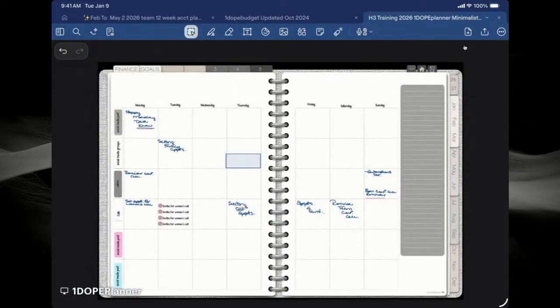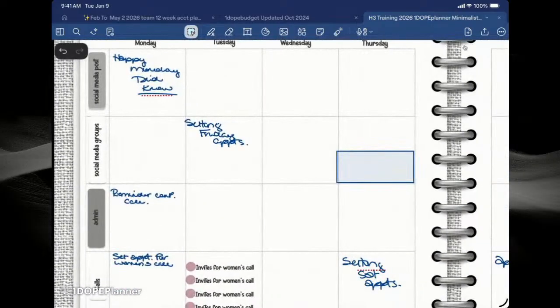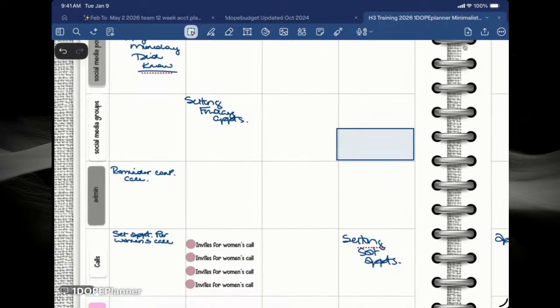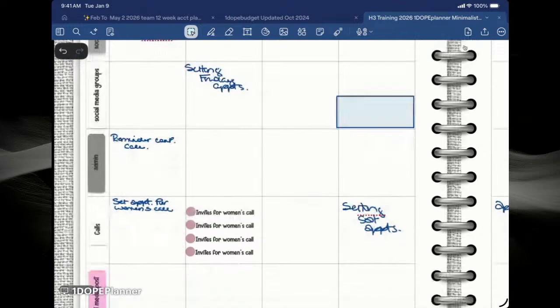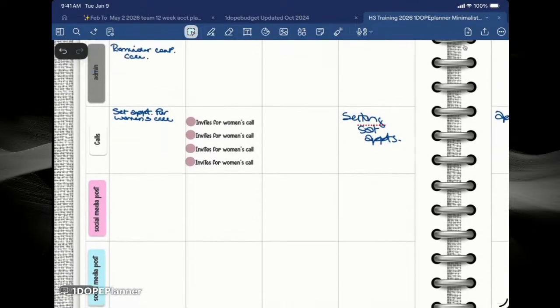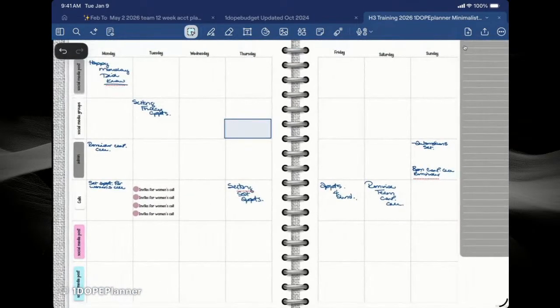I'll post what my final one looks like, but I just realized that I needed a better system because I do network, I do social media to find prospects. I mean, most of them in a warm market. But I do have admin tasks that I have to do, and of course, the most important thing in building the business is setting appointments. So I have to have all of that since I'm using all these different resources to get in front of people and setting the time and having a strategy to do it. So I hope that helps somebody.